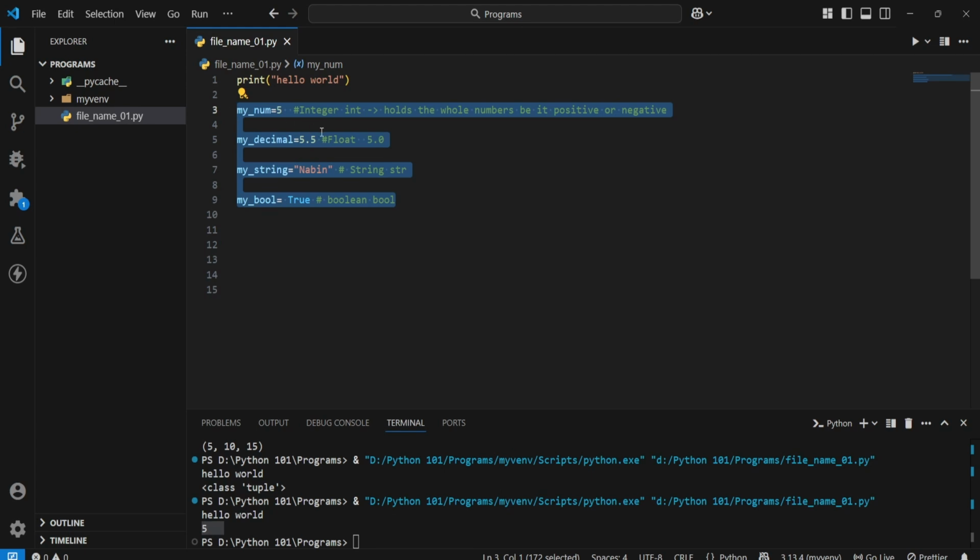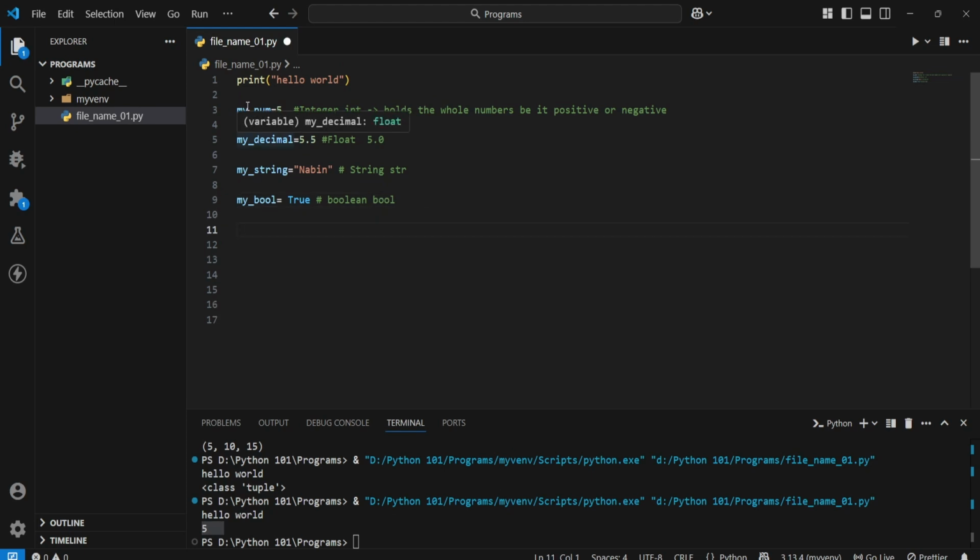Now you can see that while naming the variable, I have given an underscore in between to separate two words. This is mainly because of readability. In the real world, in companies, when writing programs, naming the variable becomes very important.